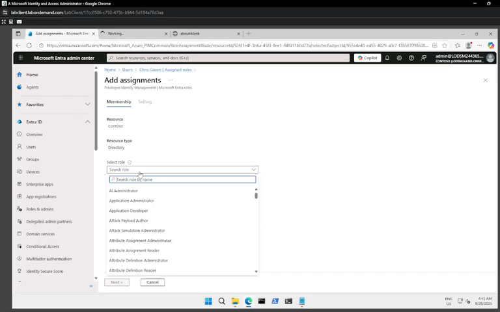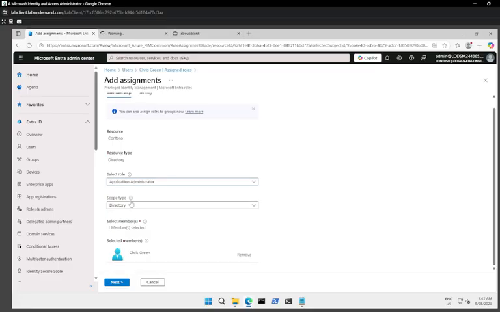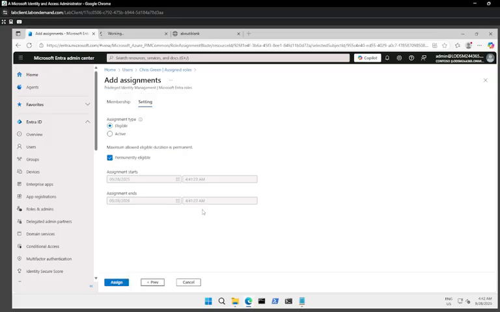You can go to the same Entra ID. Okay, while I add this, if you want to check the directory, I selected it. I just click next.